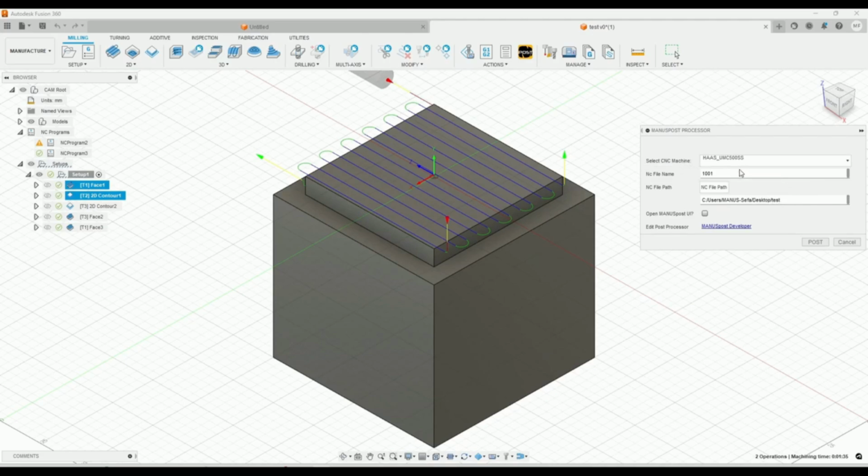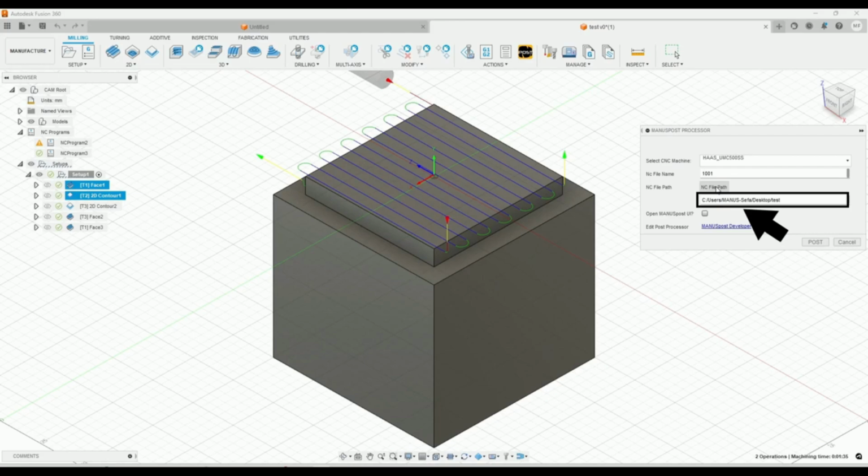Next, choose the folder where your NC program will be saved. If you have previously downloaded your Fusion 360 project to your computer, this path will automatically show you the location of your Fusion 360 file, and the NC program will be saved to this folder if you do not define any new path. In this example, the test folder on desktop has been automatically set as the NC program path, since I have already downloaded my Fusion 360 project to this folder.